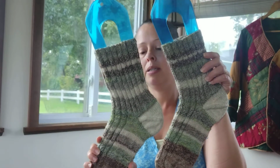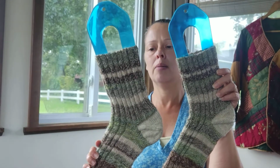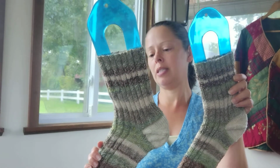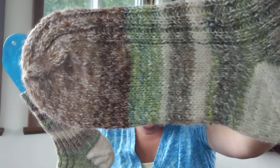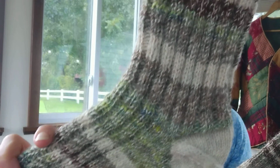And this is my hand spun, and there's a little bit of llama and wool. Yeah, llama and wool, some Tussah silk. I definitely see Angelina, but I don't know if you can see the sparklies or no. I know, I'm like the worst video filmer ever. But these are the scraps I had left over, the little balls that I just can't seem to throw away. But they make pretty awesome socks.